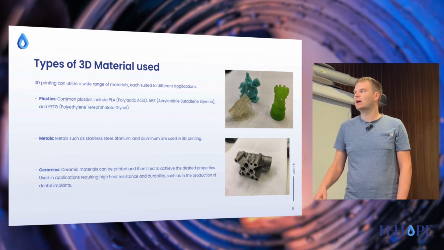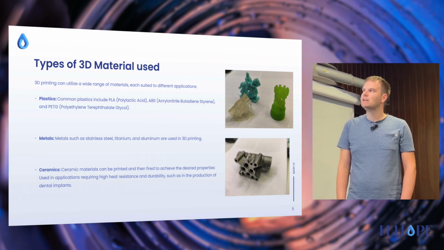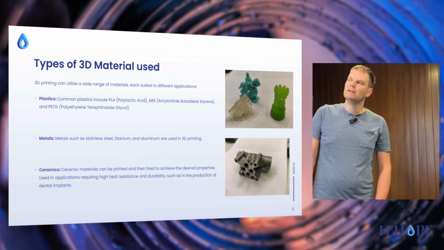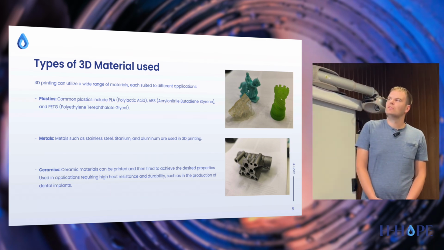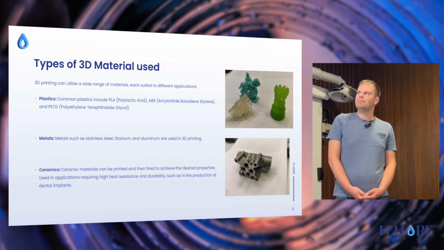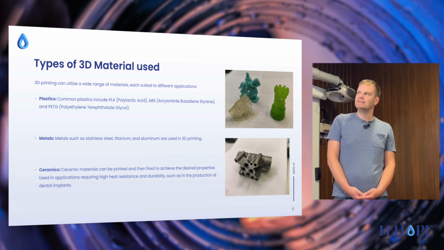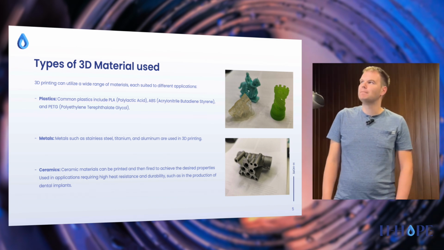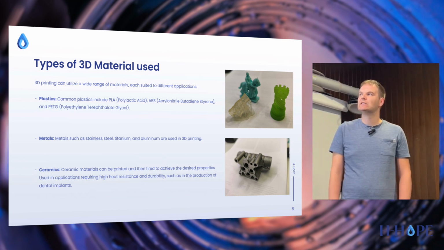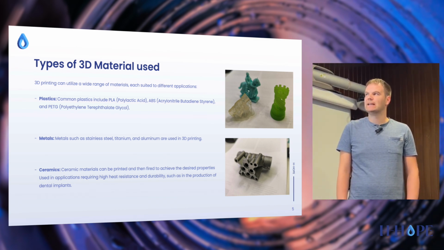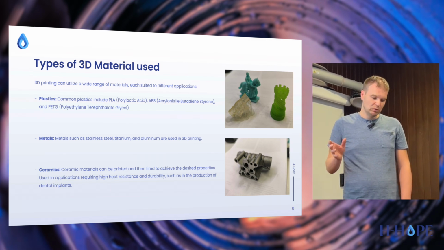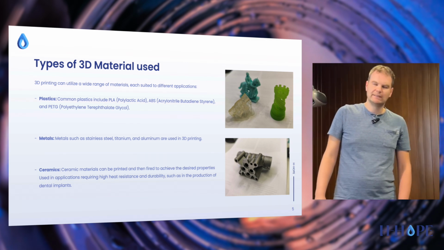So with a 3D printer you can print or use a lot of materials. The most common one is plastic. So we have PLA. PLA is plastic. It can be printed quite easily, but the problem is that it is not able to withstand high temperature. So it's good to about 50-60 degrees Celsius.